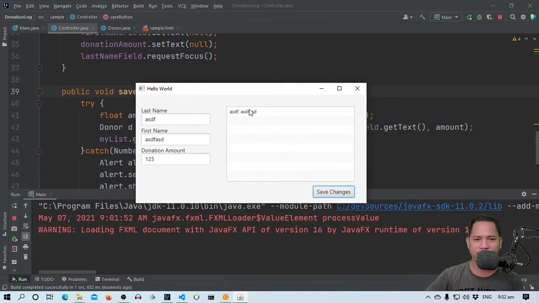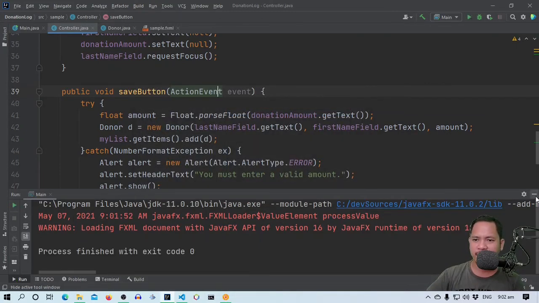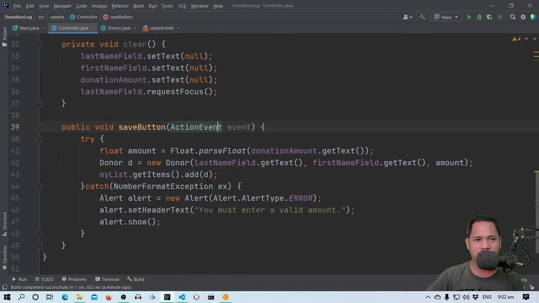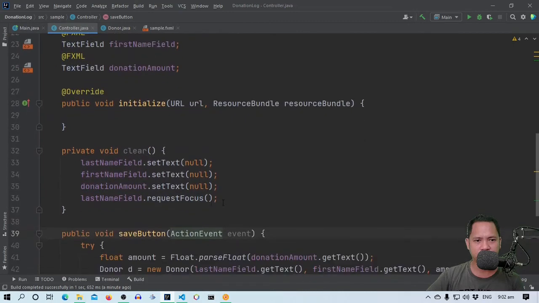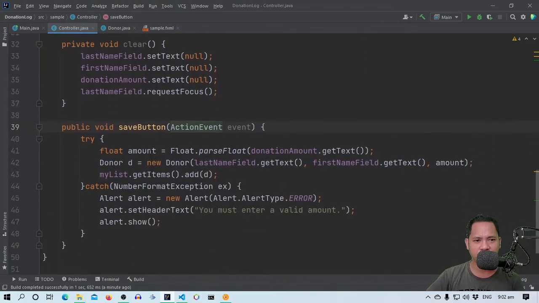But anyway, I would like that when we click an item, the contents of that item should be displayed on the form, and then we can do changes. And when we click save, it's going to save the changes, but instead of inserting a new one. That's the next thing we are going to do here. But first, we have to call on clear when we click on save button.